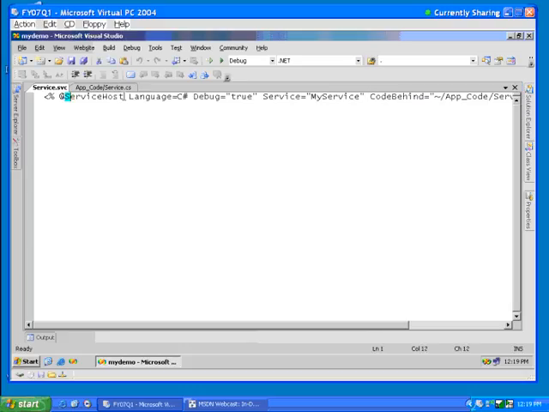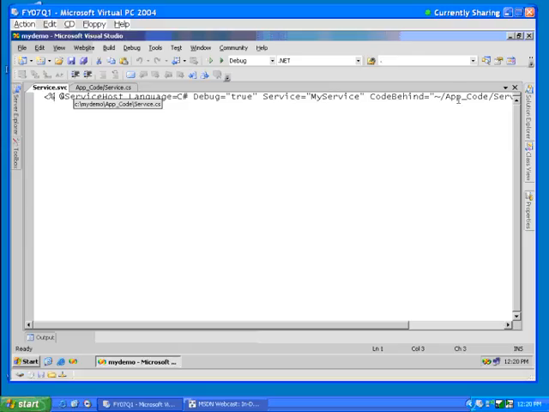You'll see that the only difference is that instead of being called a service or a web service or a page, we have an @service host directive. We have the same language, we have the same service and the code behind files that you would expect to see. In fact, if I wanted to, I could actually stick inline code in here, but that would kind of defeat the purpose of actually exposing this.